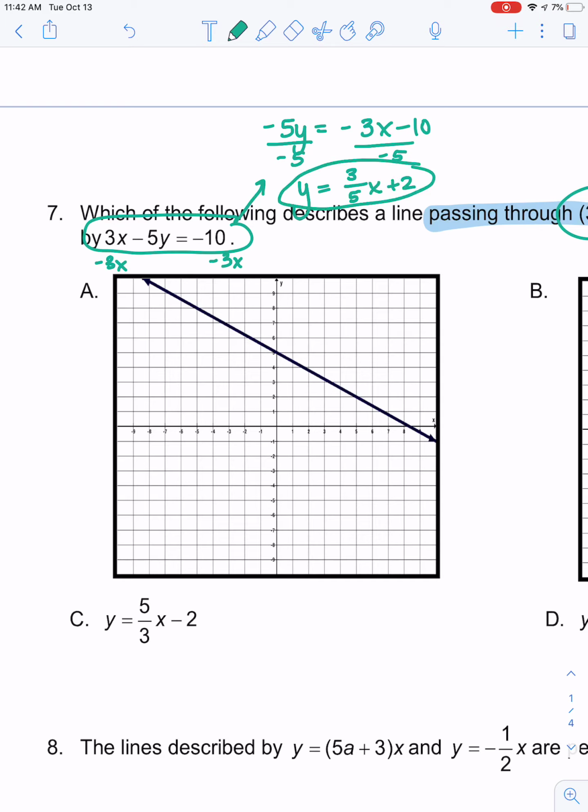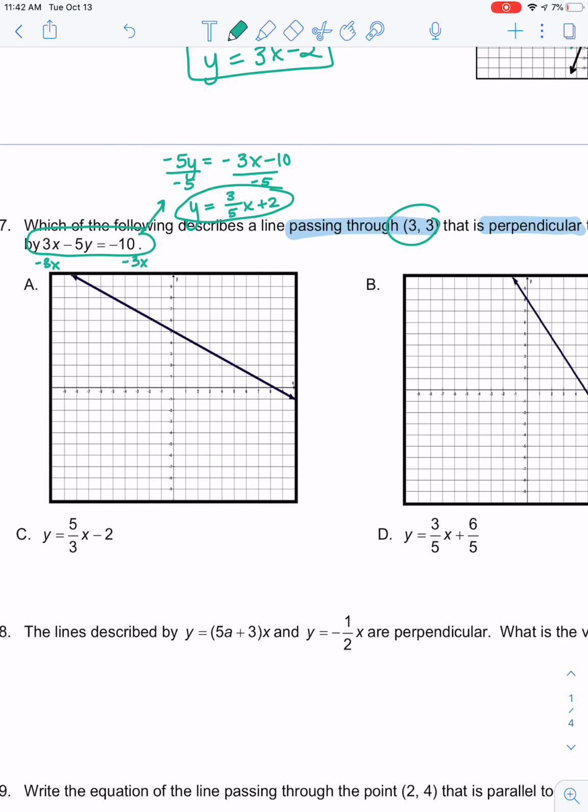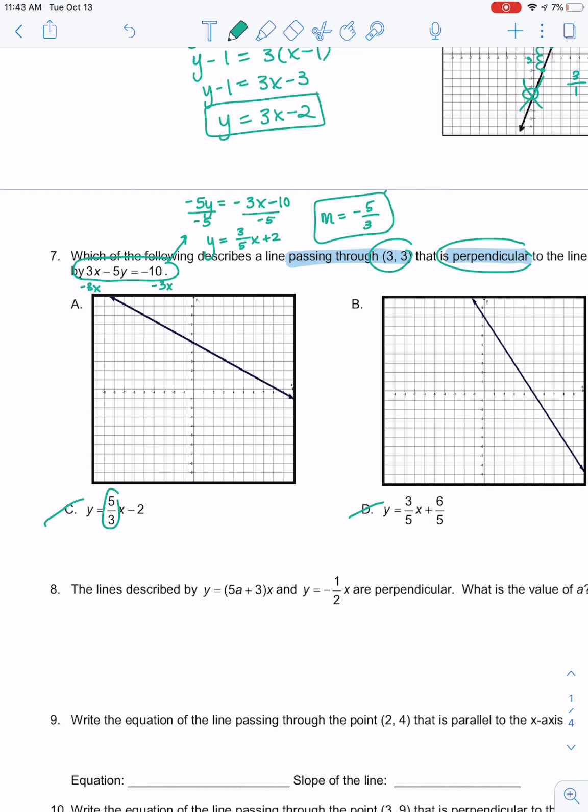So that's the equation that they've given me here. Now I can see that the slope is 3/5. Well, if I want a line that's perpendicular, that means that 3/5 needs to become -5/3. Okay, that's going to be the slope that I'm going to focus on for my problem. Well, that alone, looking at your answer choices, means you can eliminate both C and D because their slopes are not right. This 5/3 is positive, which is what we don't want. This is 3/5, so it's more of a parallel slope. We want -5/3, so I know C and D are both out. So let's just check the slopes of A and B because they clearly are different. We don't even have to find the y-intercept here.